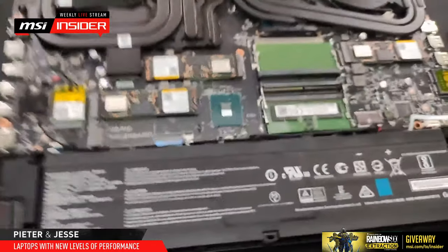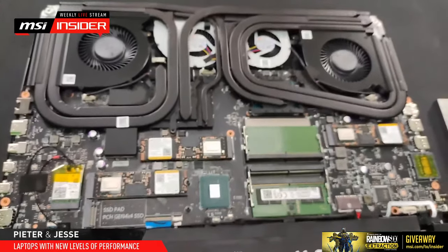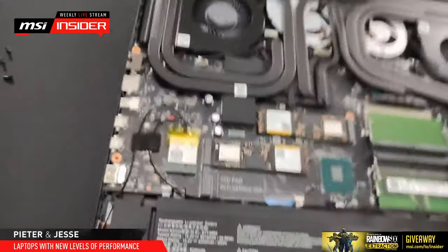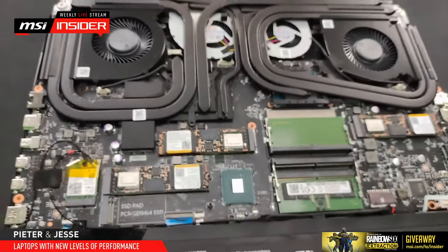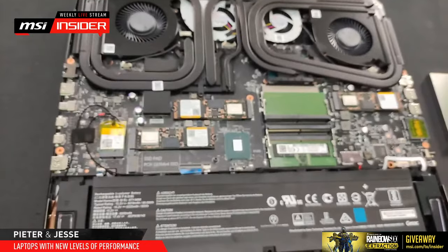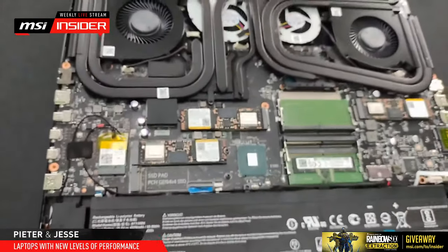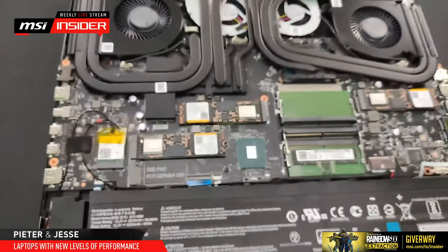Well, I'm saying the PCH is not getting any cooling. I guess that's the shiny chip in between the RAM modules. It's the chipset, yeah, exactly. In this case, it's not necessary. Like I mentioned, everything is thoroughly tested, and we tested it ourselves as well. And this is where we need the cooling. Exactly. That's simply the answer. It's not very easy to get these heat sinks over to the chipsets, and if it's not necessary, why would you try to solve an issue that's not there?